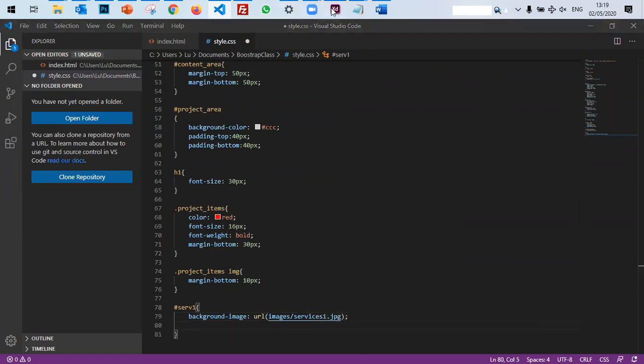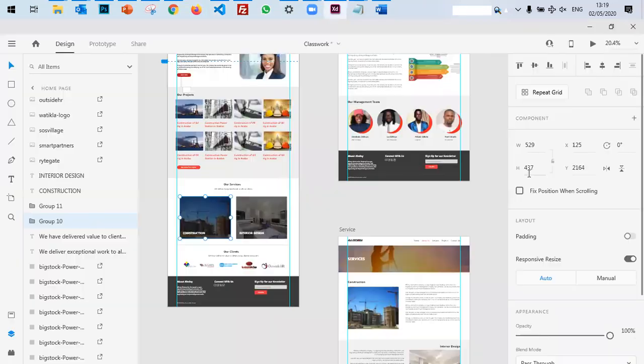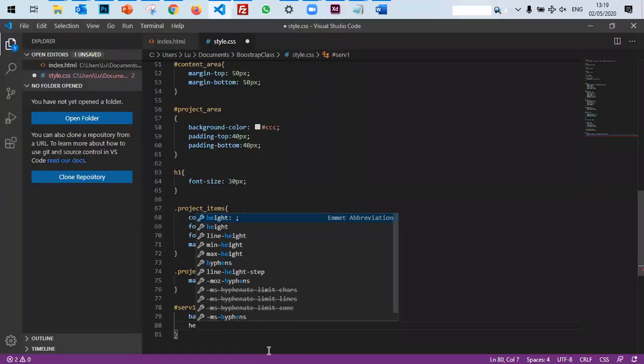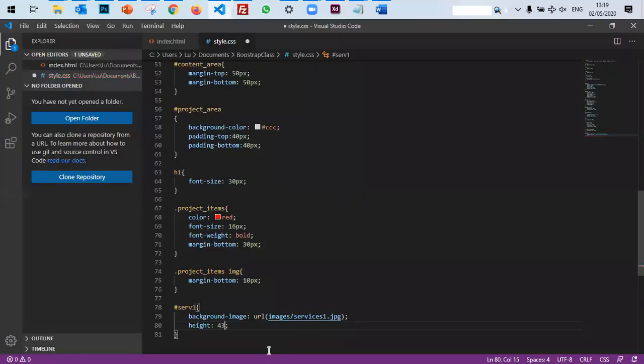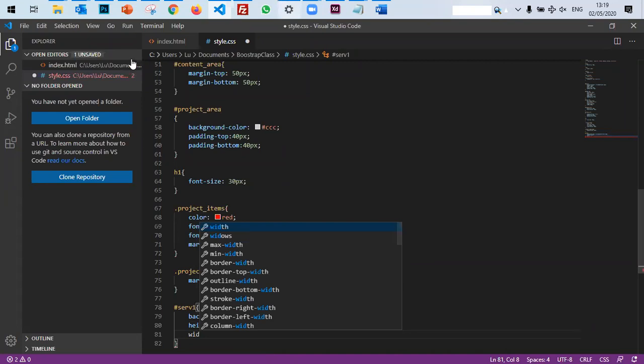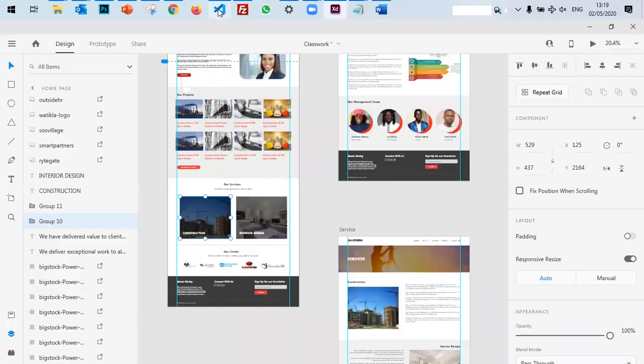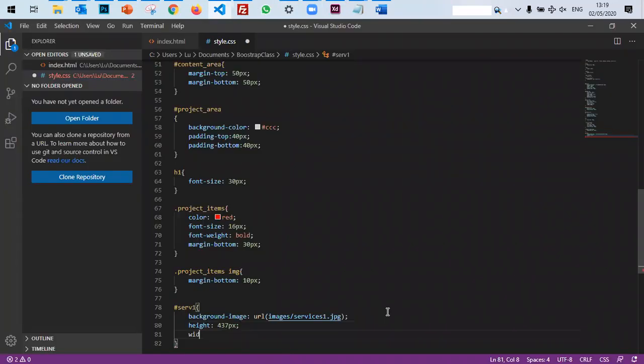Let me look at the height of the picture. The height is 437. Height 437 pixels. Let me give it a width. 529. Width equals 529.